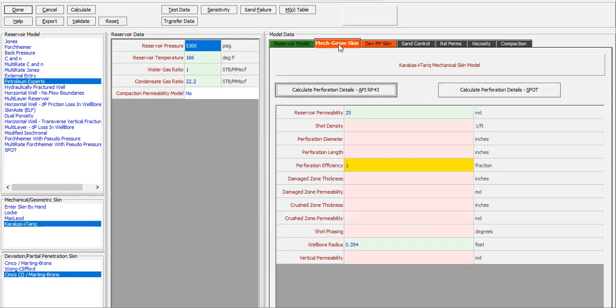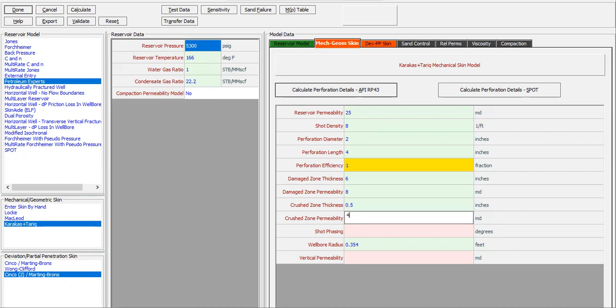Okay, reservoir permeability 25, shot density 8, perforation diameter 2 inches, perforation length 4 inches, perforation efficiency assuming 1, damage zone thickness 6 inches, damage zone permeability 8 millidarcies, crack zone thickness 0.5, crack zone permeability 4.